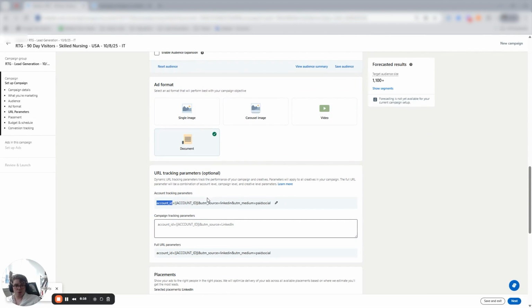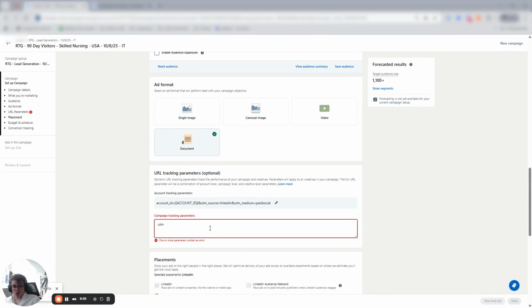For account tracking parameters, you'll want to set up UTMs at the account level for account ID, at UTM source equals LinkedIn, and then medium paid social. And then at the campaign level, you can set up campaign level UTMs.